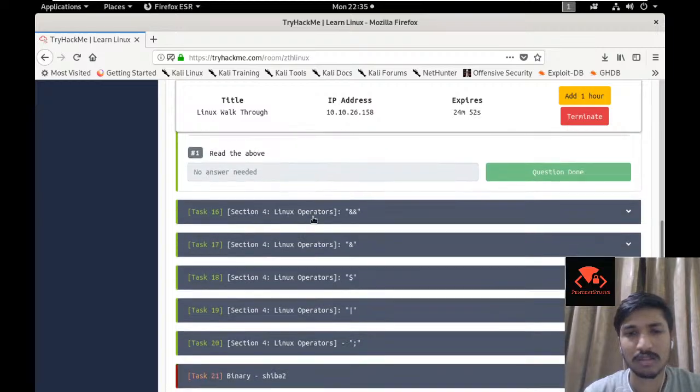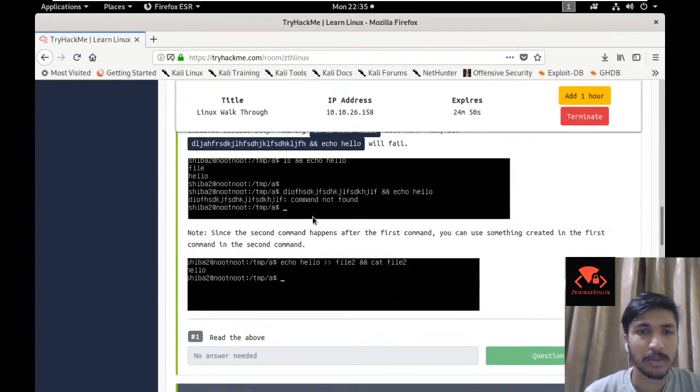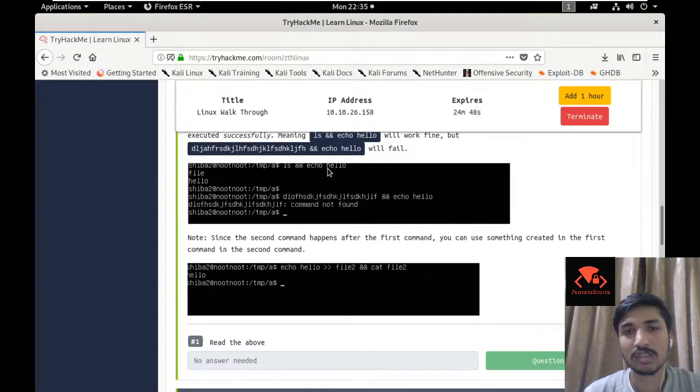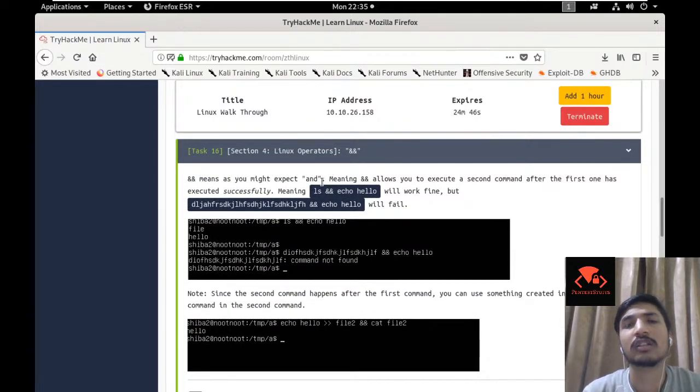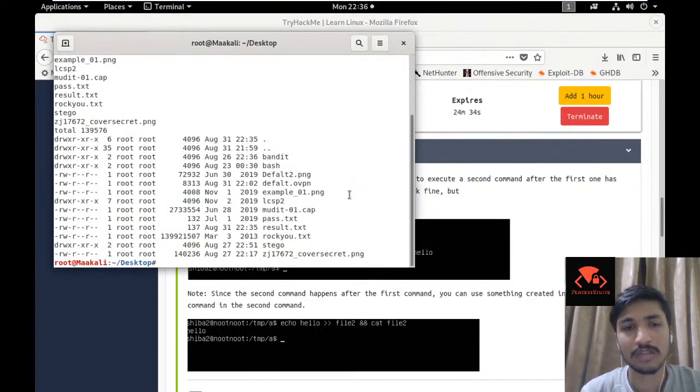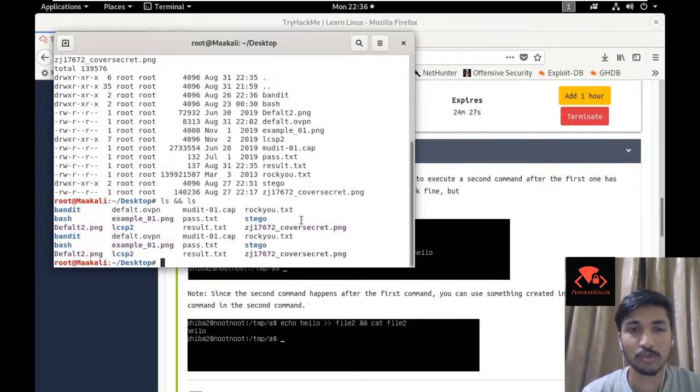There's nothing much. And then we get to double ampersand, and this works similar to the and in C, C++, Python, or any other language, boolean based. Double and means two commands, both of which should be true. So let's do it, I'll show you. Simple, nothing to it, like ls and another command, both of them will work, and hence you see the output of both commands.